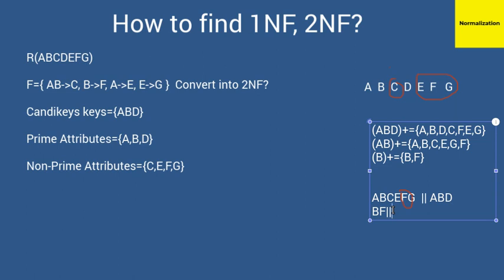And what are the leftover elements? A, B, C, E and G. That's it. Done. So what is the other table? A, B, D. Now we will see whether we need to divide or not. So here A gives rise to E. Again you need to find, because it is also a candidate key. So find A plus, you will get A and E, and because of E you are getting again G. That's it. So A, E and G.